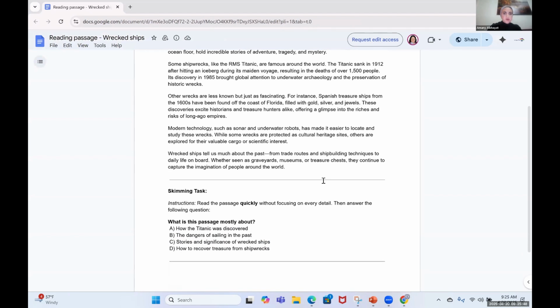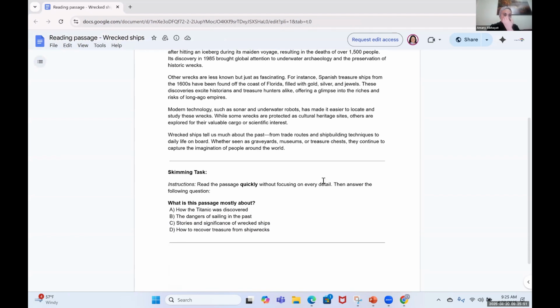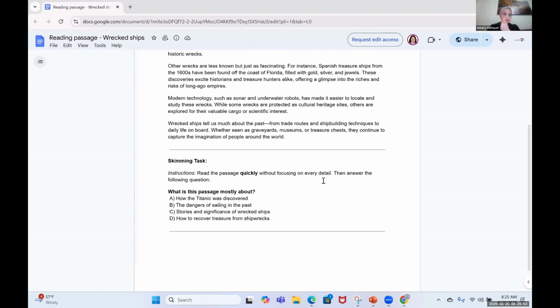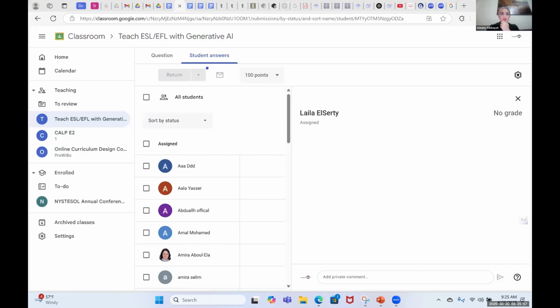Read the passage quickly without focusing on every detail, then answer: what is the passage mostly about? Yeah, that's great. Okay. Where is the stream?